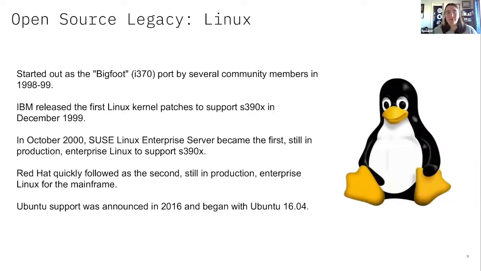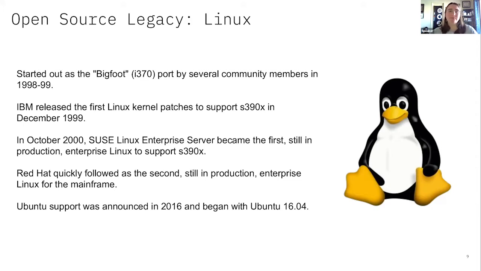Skipping forward to the end of the '90s, a group of folks got together and said, hey, what if we can put Linux on a mainframe? This was when essays like 'How to Install Linux on a Dead Badger' came out — you could install Linux on everything, and it was kind of a hobby. It started as a hobby project, and the community members were doing this thing when IBM was like, oh, we're working on that too. In December 1999, IBM released the first Linux kernel patches for the mainframe — for S390X. IBM's support of it is now almost 21 years, and that was on the 2.2 kernel.